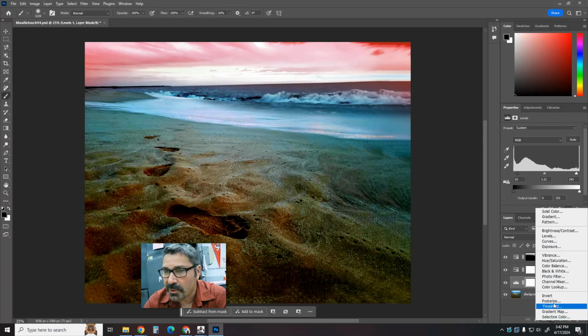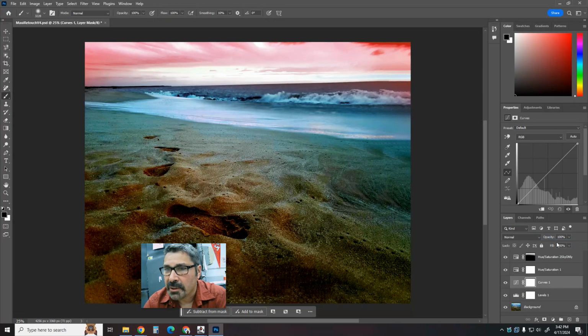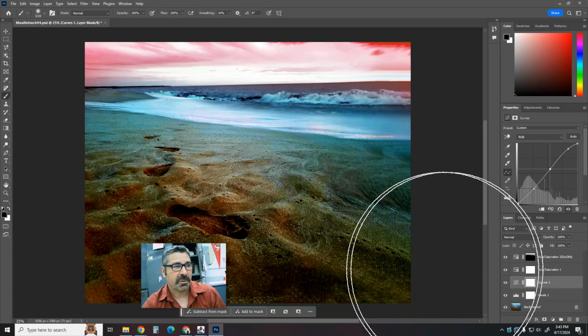Okay, we're going to go from levels to curves, and on the curves, it basically adjusts highlights and other things. And again, you can do RGB, or you can do individual colors. So play around with it. But oftentimes, a simple S curve is going to make it look dramatic and dynamic. You can play with different parts of the picture, but something like that. So play around and see if you can create the curves that look good for this particular picture.